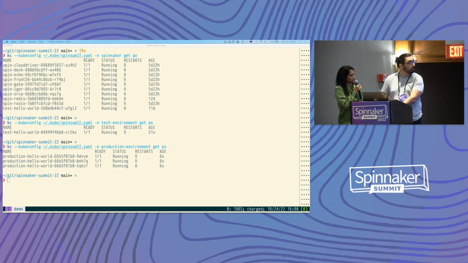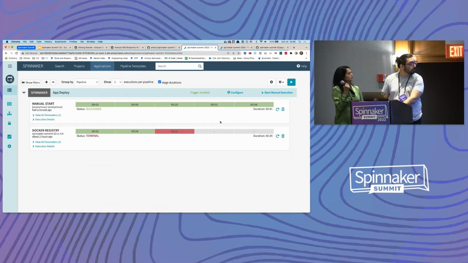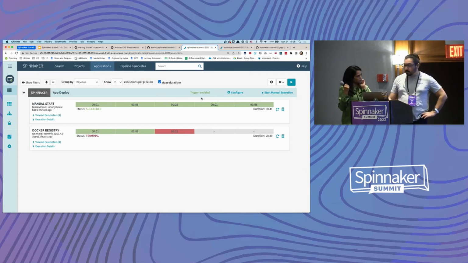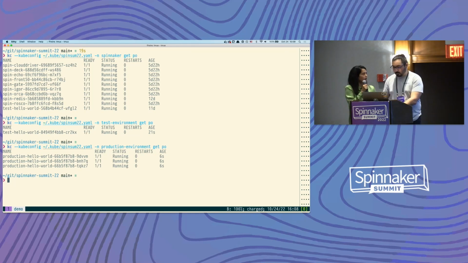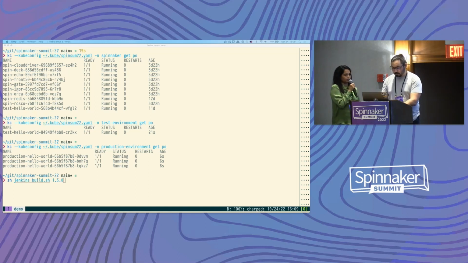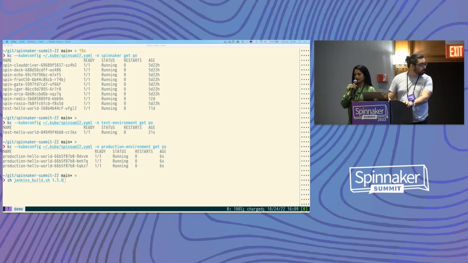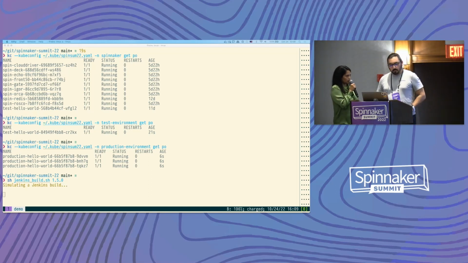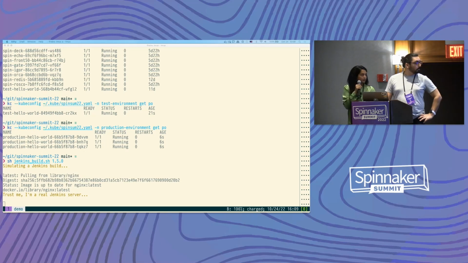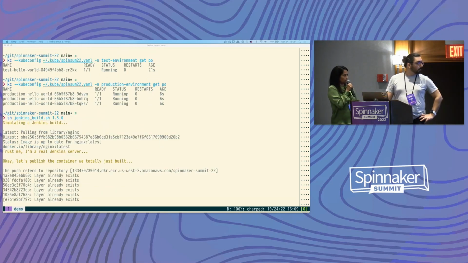OK, and it's running. So now this is just a manual thing we have shown, but now we are going to show it in the real world scenario where you will have a continuous integration process via Jenkins, and then it's going to do the build, testing, and everything, and make sure that it has the image pushed to the ECR repository. So that's what it is doing over here.